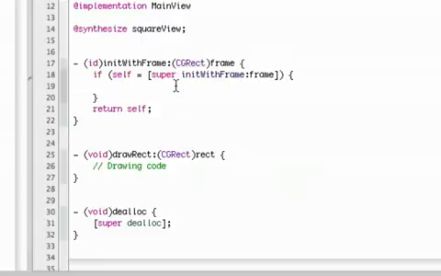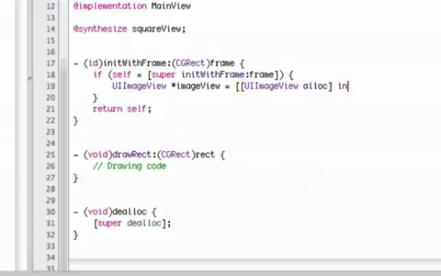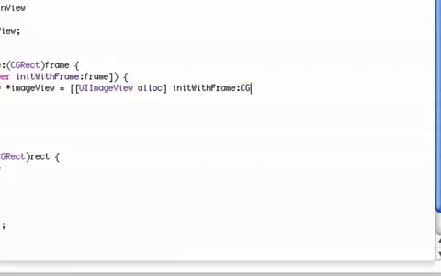And now in the initialization bracket code right here, initWithFrame, where we did the background color thing before, now we're going to create a temporary image view. We'll call it just imageView. I guess that's simplest. Equals double bracket UIImageView alloc, for allocate, initWithFrame, CGRectMake to make a frame with parentheses, and now you have your four floats.